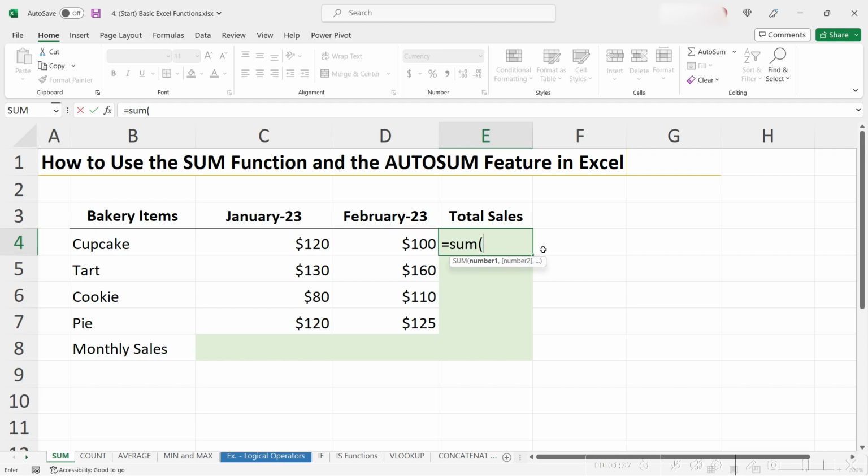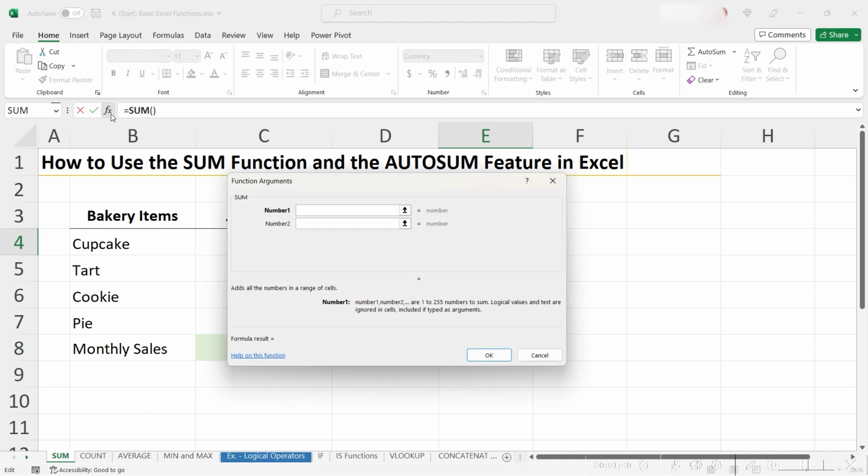Okay, as you're getting started with Excel, this might not be descriptive enough. You can get an in-depth description of the function you are trying to use by clicking this FX button or the Insert Function button. When you open this, it gives you an in-depth description of the function here, and then lets you know the argument that goes in each.